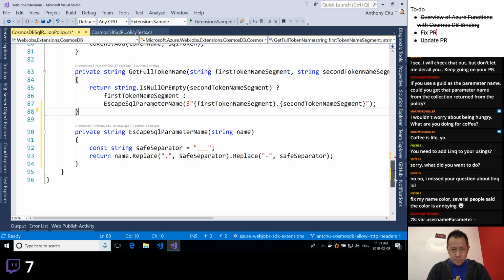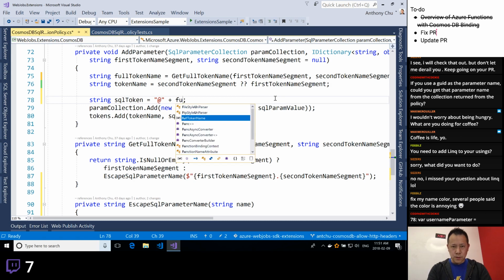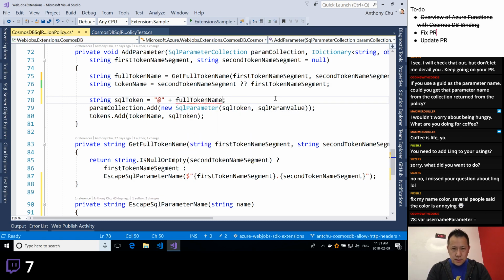So go up here, and what we're going to do is we're just going to take an @ sign and add it to the full token name. There it is. And inside the get full token name, we're going to now instead call escape.